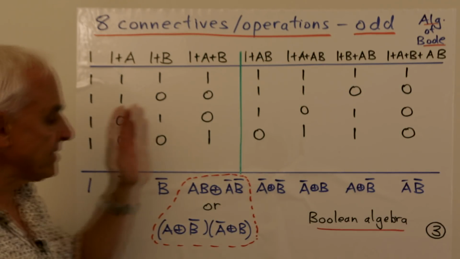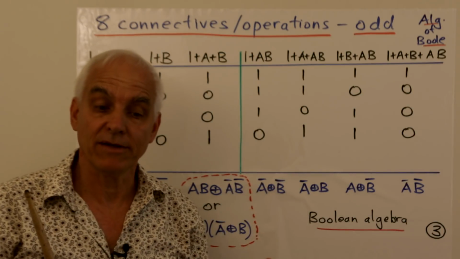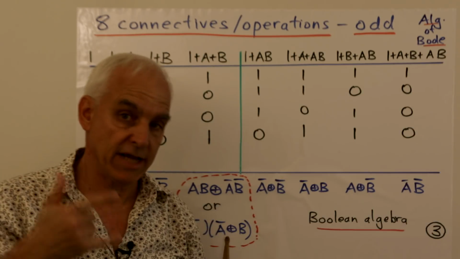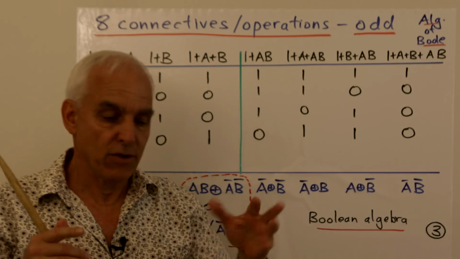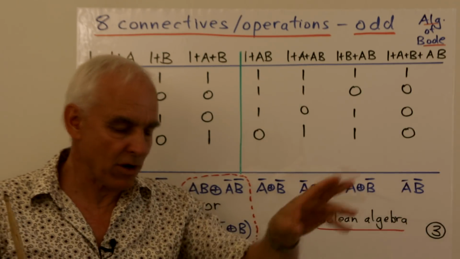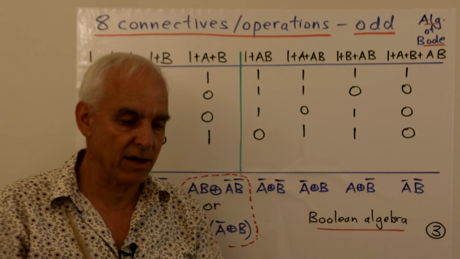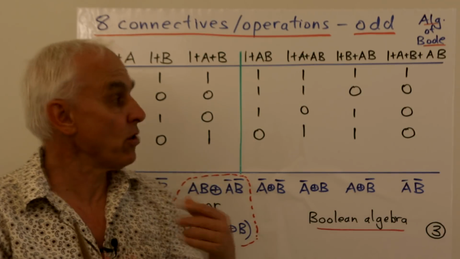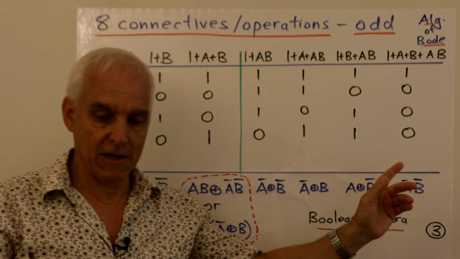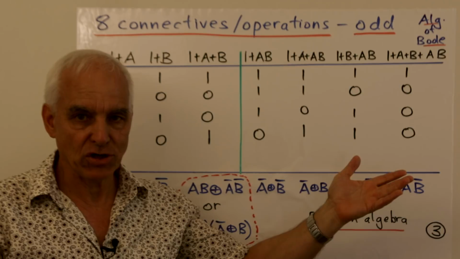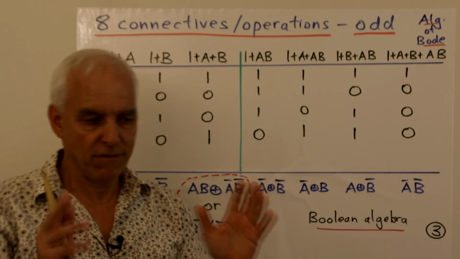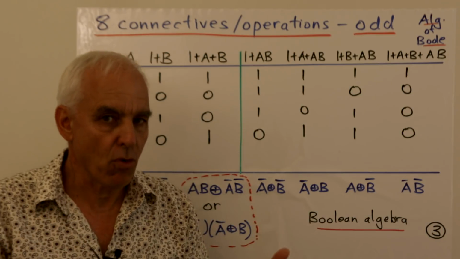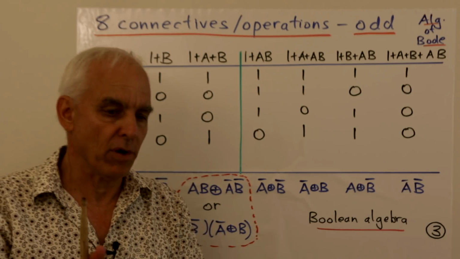Okay, so these 16 exhaust all the possibilities for circuits which take two inputs A and B. So you have any circuit, combination of gates, no matter how complicated it is, if it has just inputs A and B, then effectively it's going to be one of these 16 operations. But now we can think about generalizing that, because we can think about what happens if we have more than two inputs.